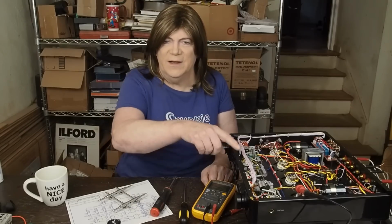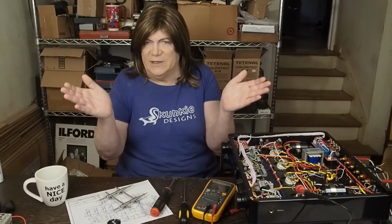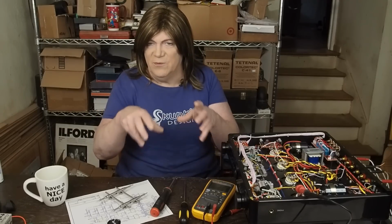And I think there's a simple mod that can be done to this voltage regulator that really should help split the power supply into basically a dual rail going to the driver tubes, which is something I like to see because that's the most sensitive part of the amp.